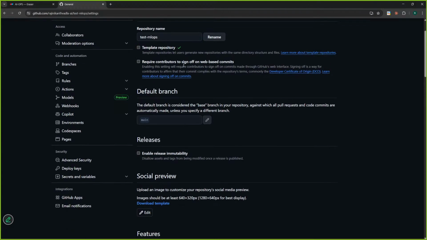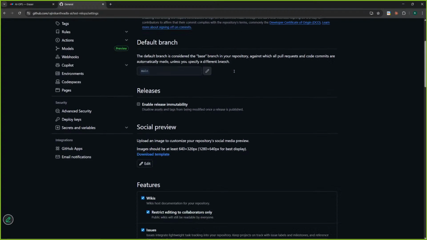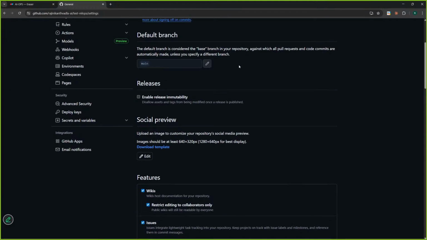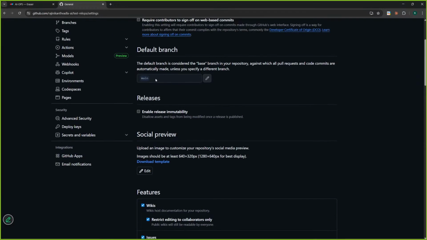And Require contributors to sign off on web-based commits. If you are doing any web-based commit, like yesterday when we opened VS Code in the GitHub web interface, and you want to block that, you can go for require contributors to sign off. And Default branch: it's not only main and master.